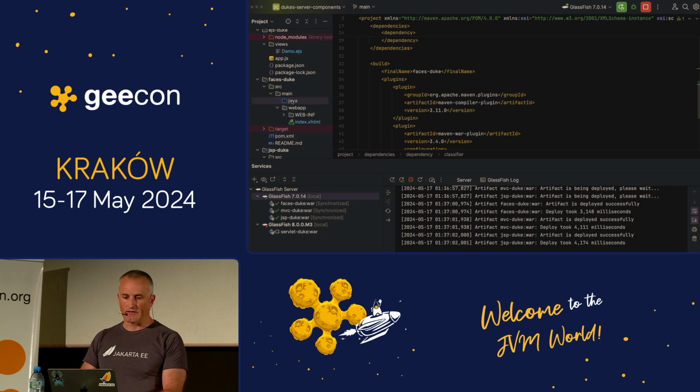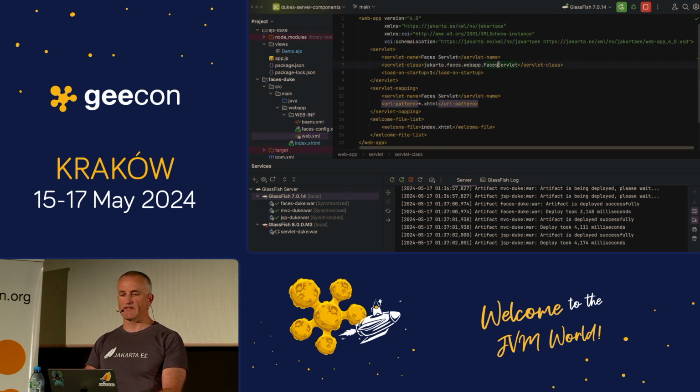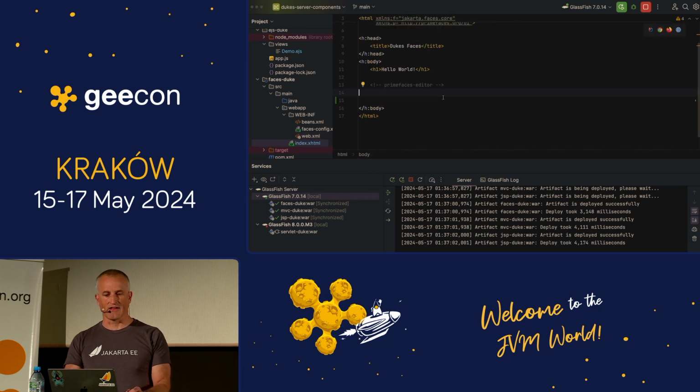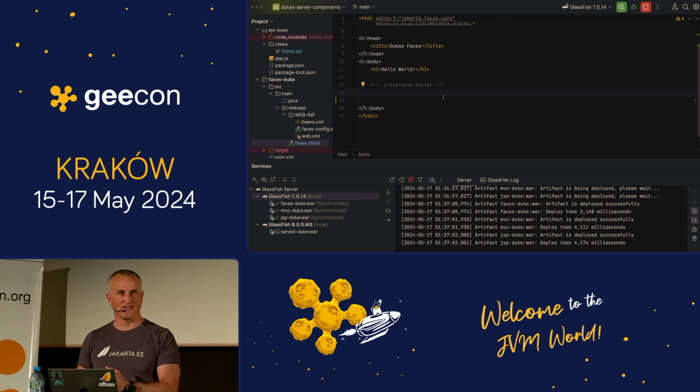In this one, I haven't added any code other than this web.xml saying that the facelet servlets should be activated, and then I can do this index.xhtml. It's not HTMX, it's XHTML.